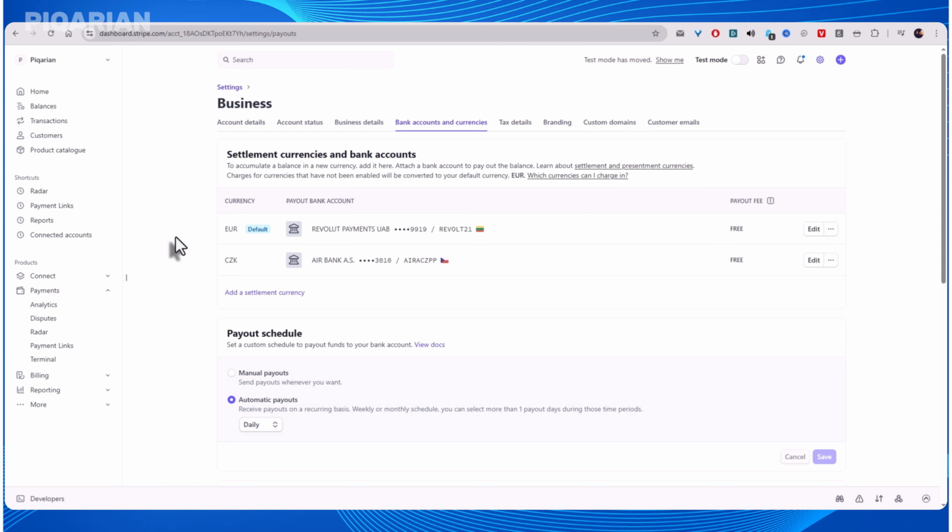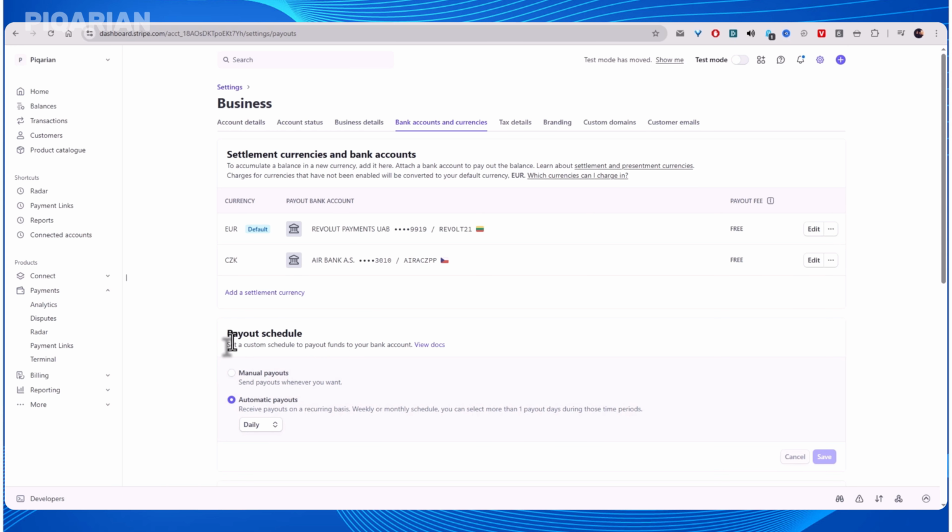Now, why does Stripe make you jump through these hoops instead of just giving you the money instantly by default? It mostly comes down to risk management and the legacy banking system. Banks still use outdated batch processing for standard transfers, and Stripe wants to ensure you aren't a fraud risk before they front you the cash. By manually setting up these instant hooks, you're basically telling their system to prioritize your liquidity over their standard safety buffers. Once your card is verified, stay in those settings and find Payout Schedule.